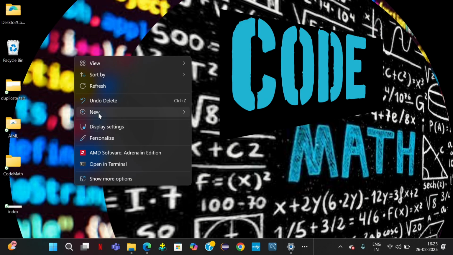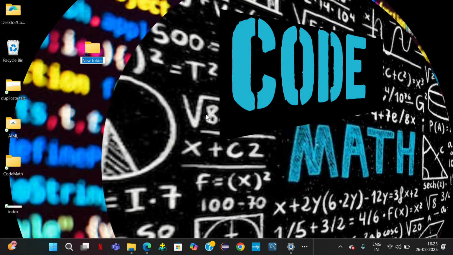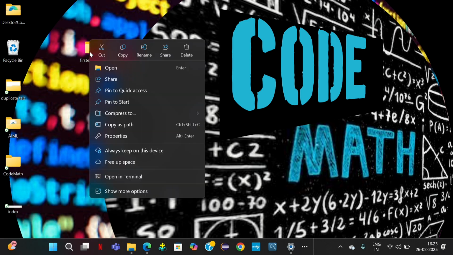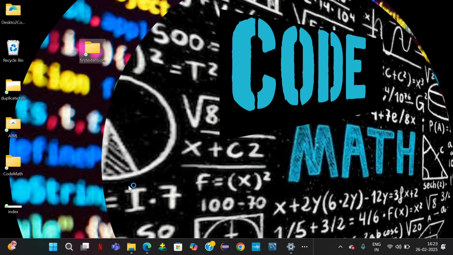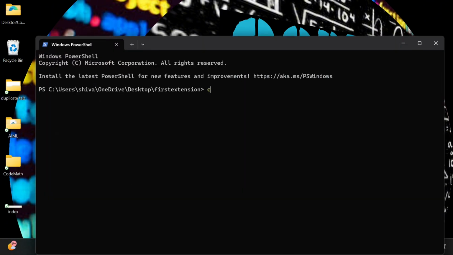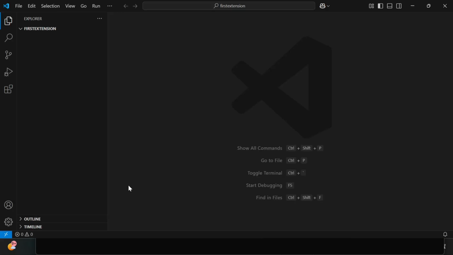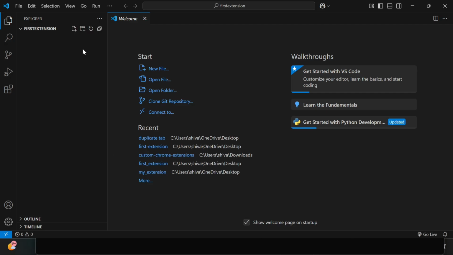Okay. Just click on new, create a folder, Chrome first extension. Okay. Just right click on it, open terminal, and type code, so it opens with Visual Studio so that you can edit it easily.